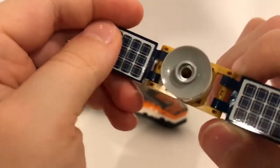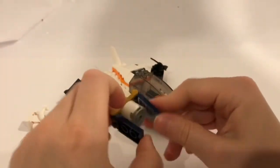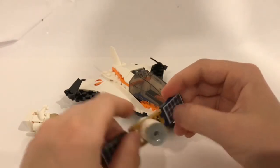These are stickers. I wish they weren't, but they are. I wasn't so sure. I forgot when I was putting them on, so I was doing that.